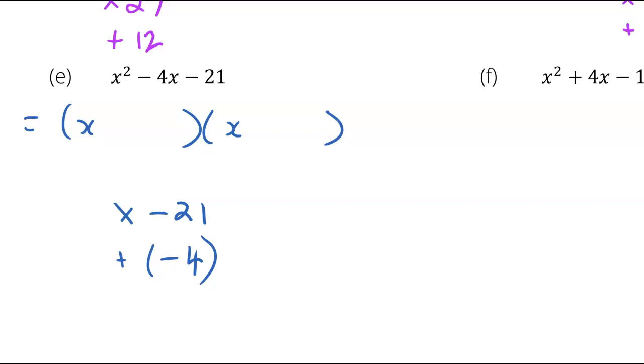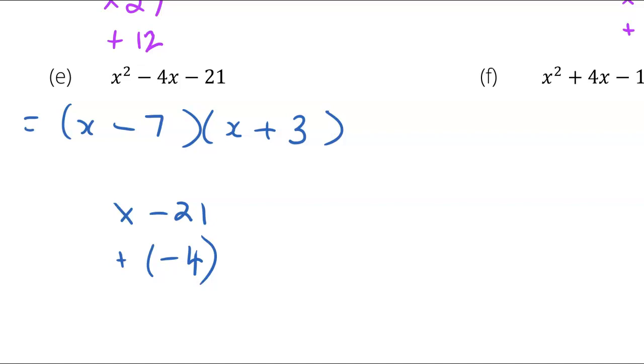So now you need to determine not only the factors of 21, for example, 1 and 21, 3 and 7, but which one's the negative one? So it's got to be -7. How do I know it's got to be -7 and not the other way around? Yeah, because then it'd be +4, because -7 plus 3 would have given me a negative value here, not a positive. And so that is my next hint to you.